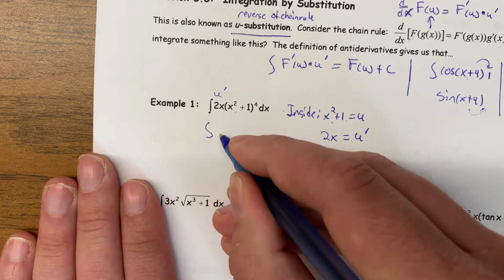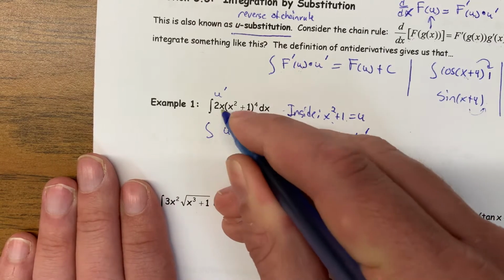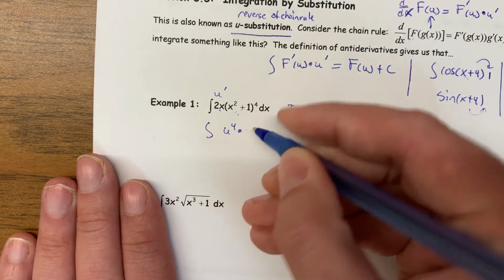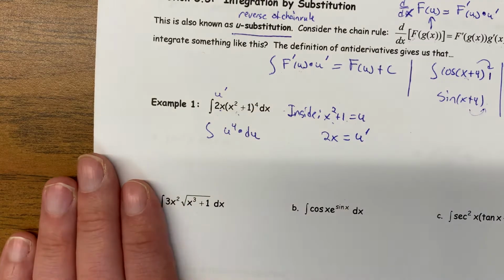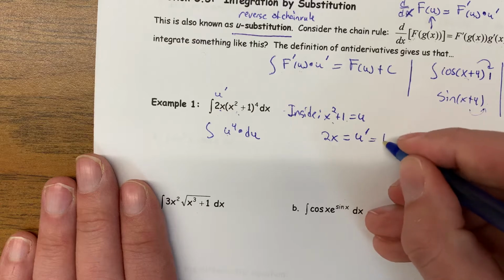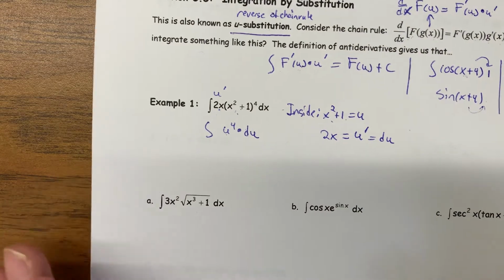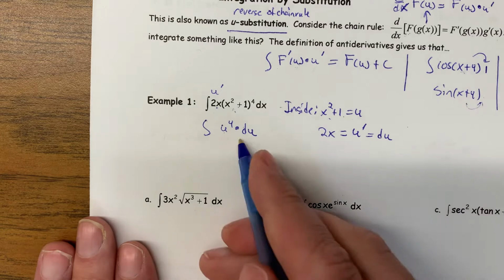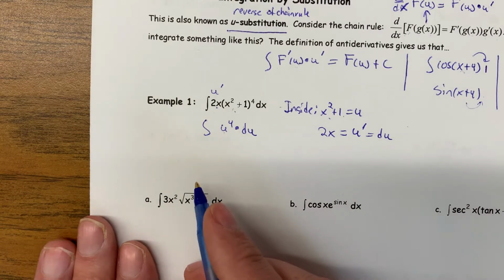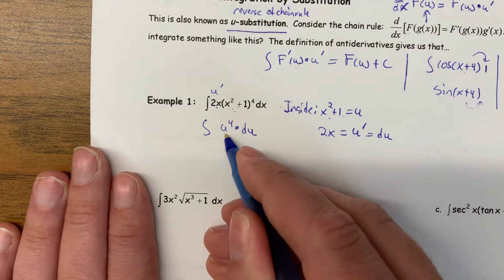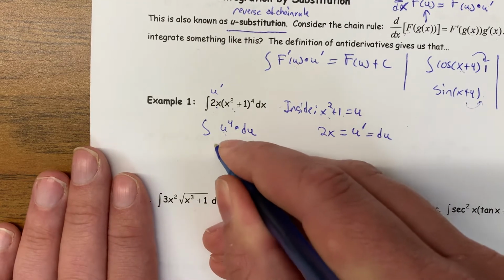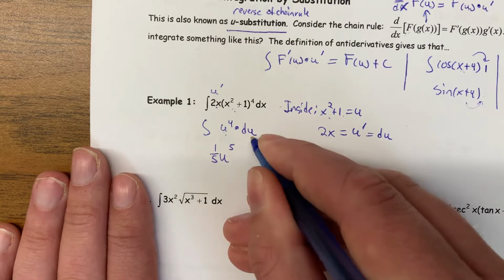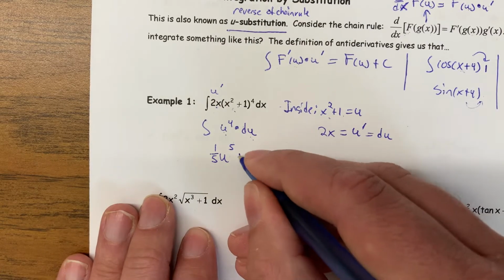And so this is the integral of, I'm going to call this u to the 4th, and I'm going to move this to this side, times, a lot of times we'll write this as du instead of u prime. So integral of u to the 4th du. So we'll put du, right? And great, so that's cool, and we have it. This means we can do the integral. Once we've substituted it, this is u to the 5th, and we raise the power by 1, and we divide by 5, and the du is just going to go away. We need a plus c.